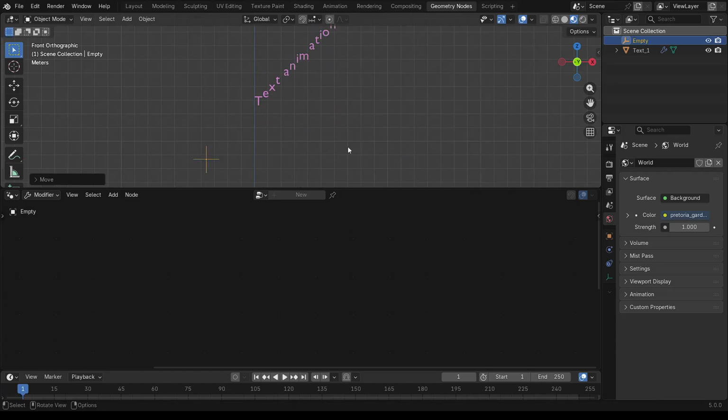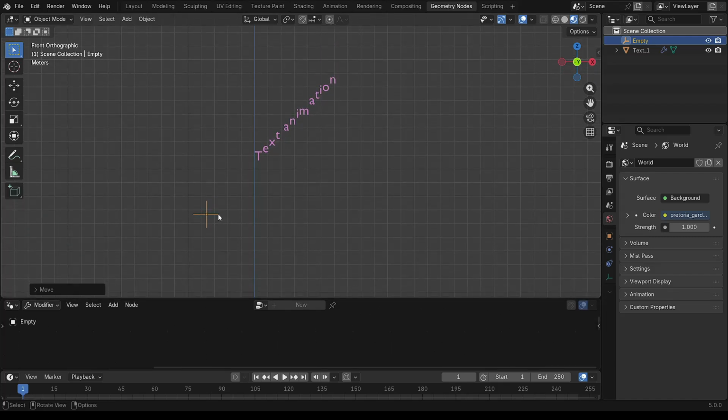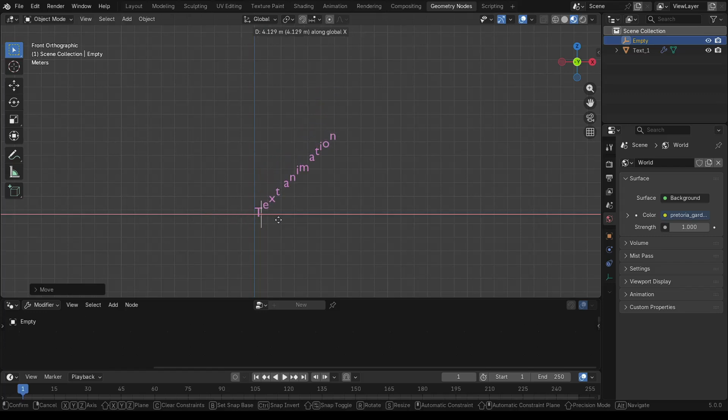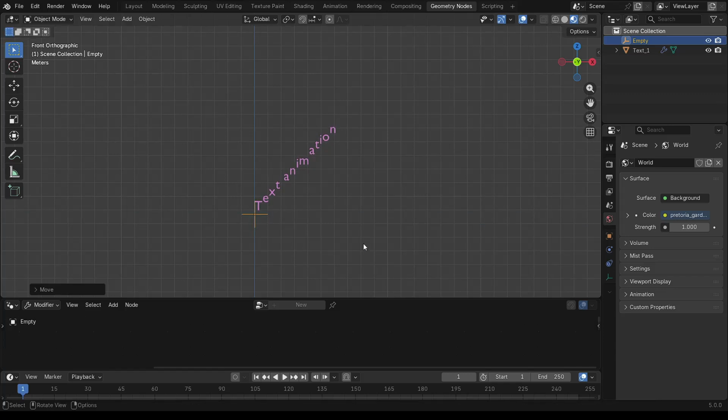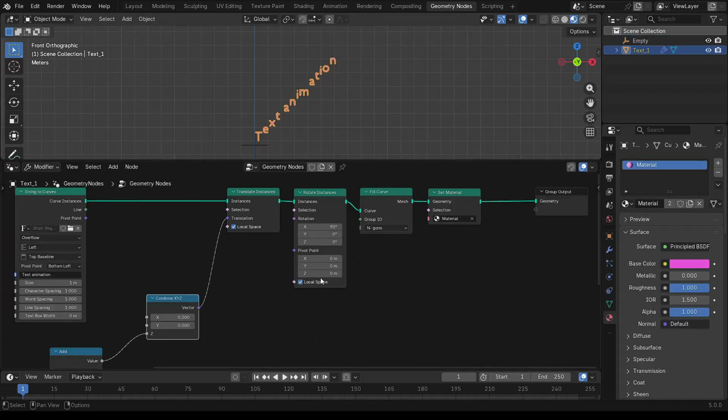And when I'm moving my cursor in the x direction, along the x axis, the text is moving along the z axis. And this is the first step of our text animation. We have to translate the movement in the x axis of the empty to the movement of the text in the z axis. However, right now the entire text string is moving together, but what we want is for the characters to move separately with respect to the distance from the empty.